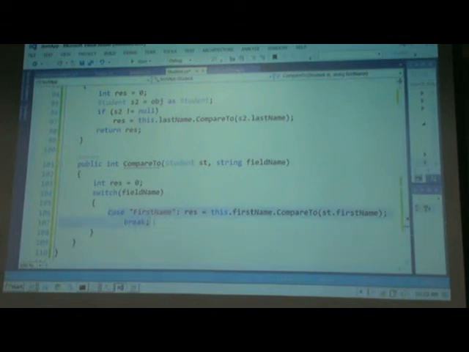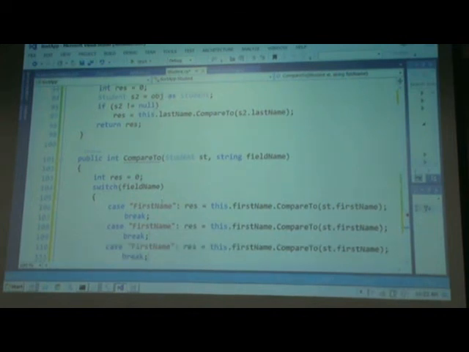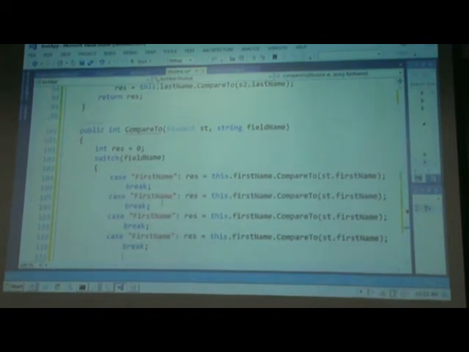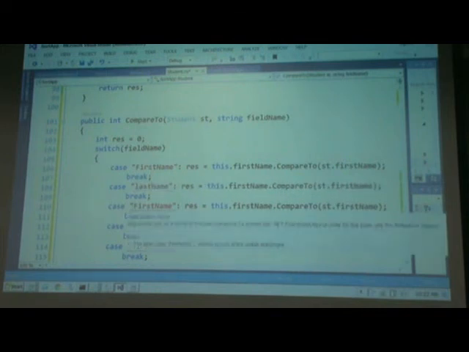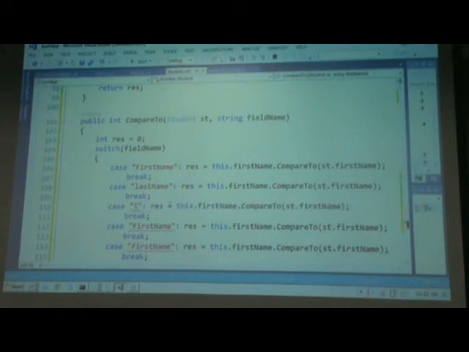So now all we have to do is just copy this for all the different fields. Let me change it to last name. Let me make it IDD. And I forgot to change this to last name. And last name.